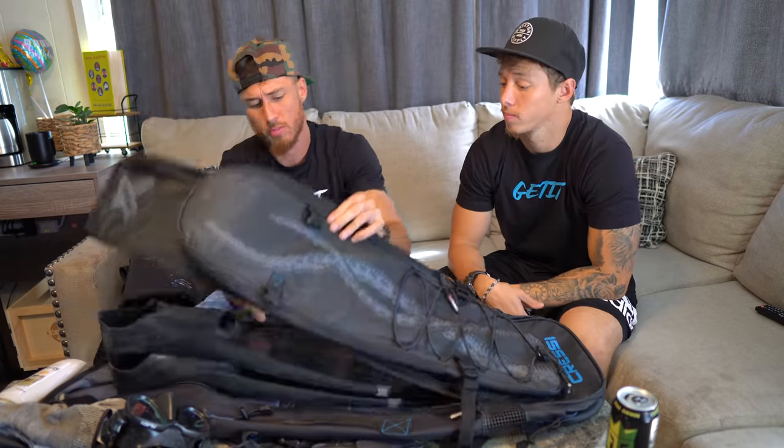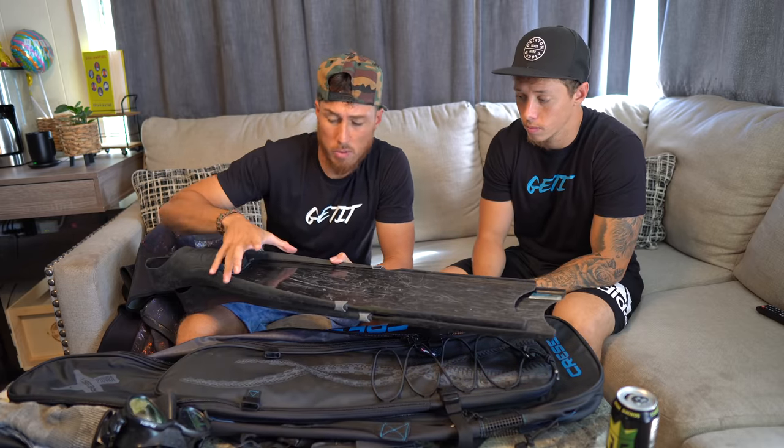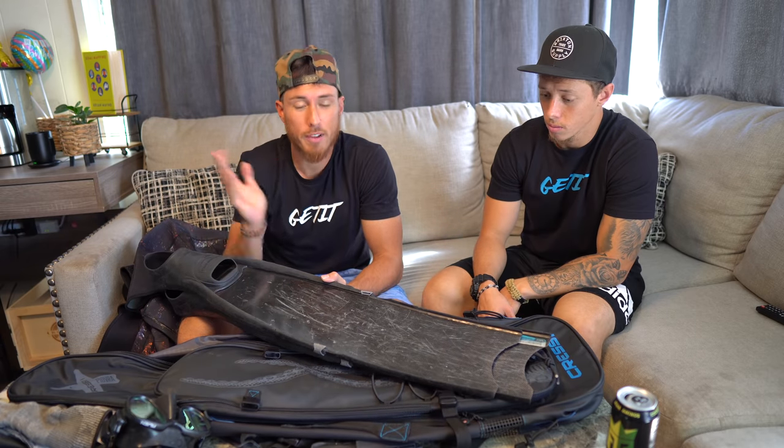So, next thing is the fins. These are medium carbon fins, right? I never tried the Dive R blades and all that. Those look sick. Those are bigger than this, longer than this. My friends had them, and when I was diving with my friends, they were gone. Damn. They left me in the dust.